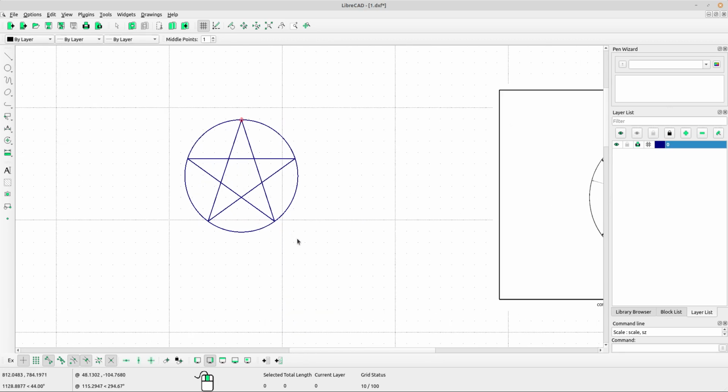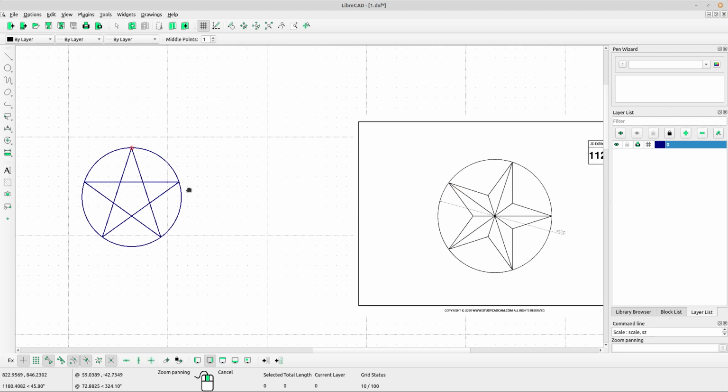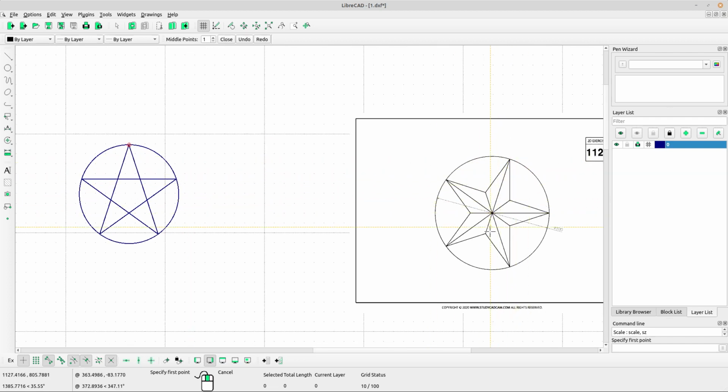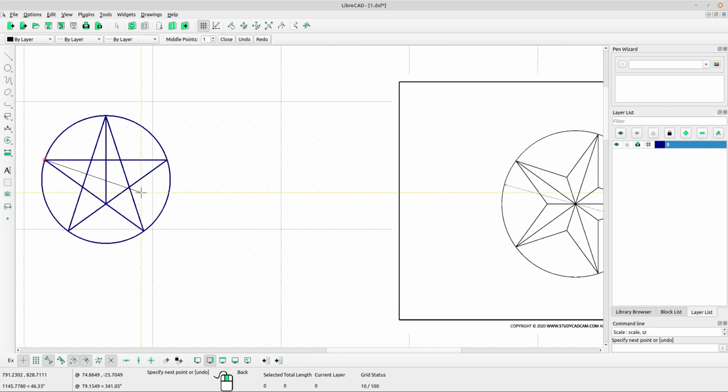Okay, next, still the 2 points line, draw line. Okay, it will be a diagonal line like this. Okay, right click to escape, draw again, diagonal line. Okay, right click to escape, draw again, right click to escape.